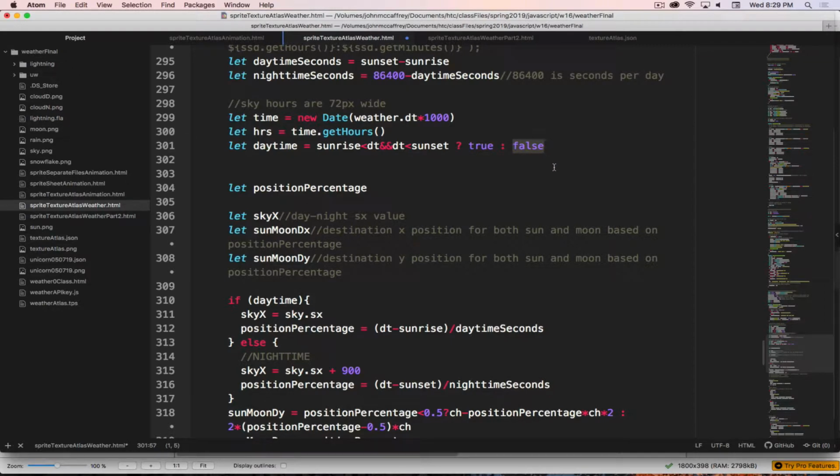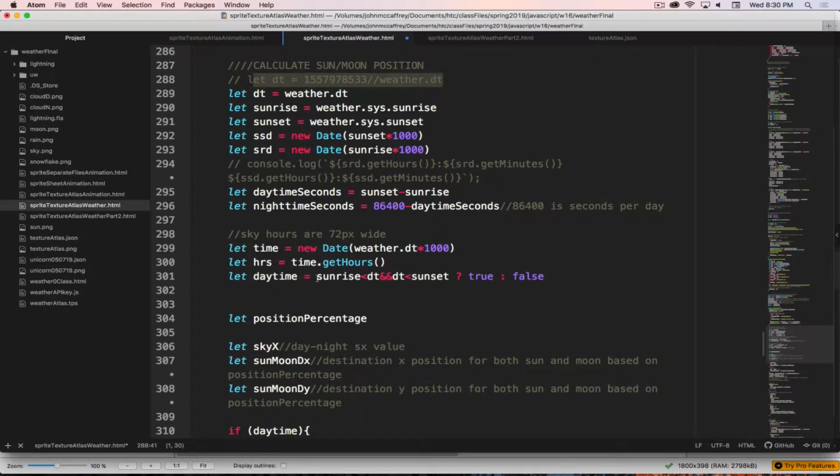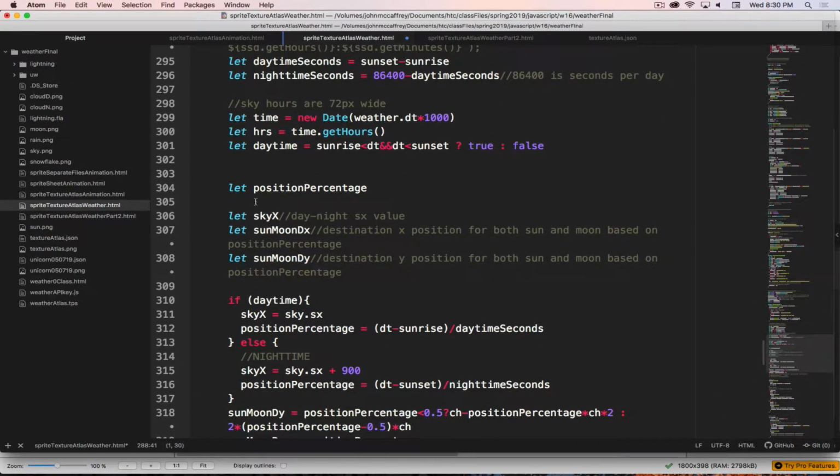Otherwise, daytime will be set to false. If you want to spoof that value of daytime to day or night, you can either do like I did and change the time up here, or you can just go daytime equals and then type in false after it, or true when you're doing your testing.